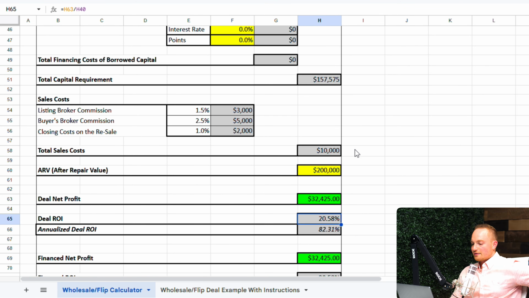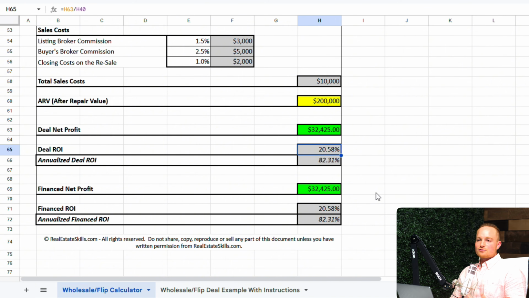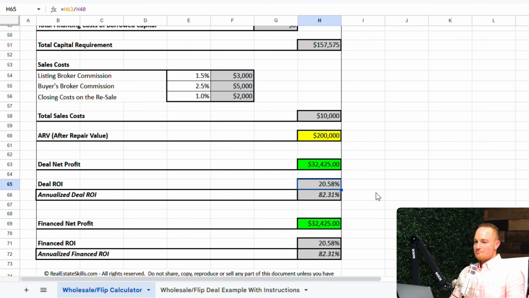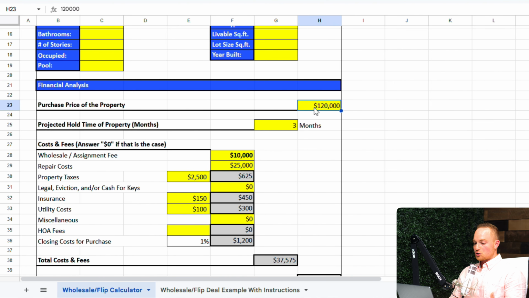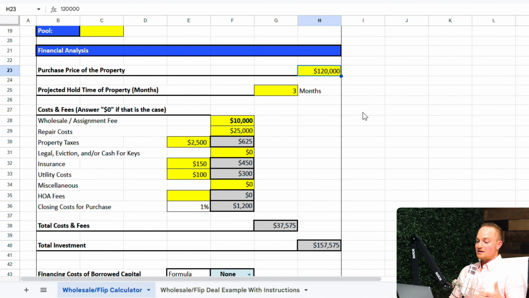Okay. Yeah, exactly. So again, let's say we made our offer at 120 and the seller's like, no way, I need more than that. So now we can either increase our purchase price of the property, we can double check our rehab numbers, or we can even massage our wholesale fees. So now let's see what's our maximum allowable offer, right? We know 120 works, right? 100 would work, of course, but what's our maximum allowable offer?